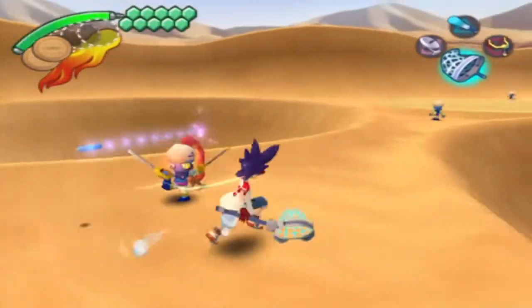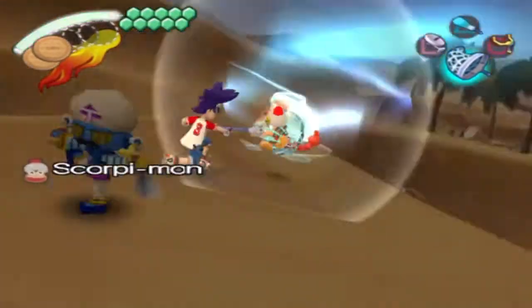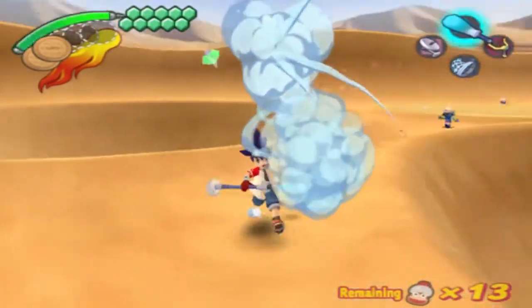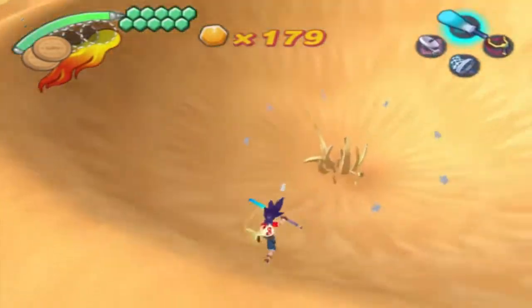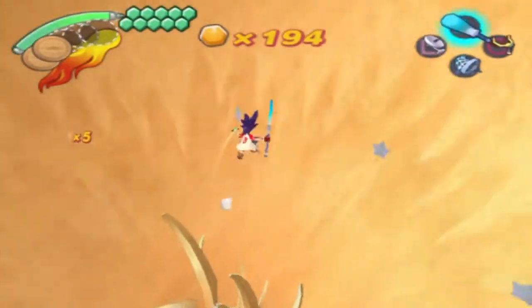He actually shoots a laser out of his tail. Well, isn't that what all scorpions do? I wasn't aware of that. If only scientists could have seen that. Also, there's some money down here in this quicksand pit of death.